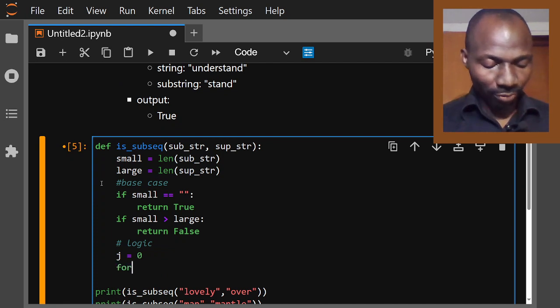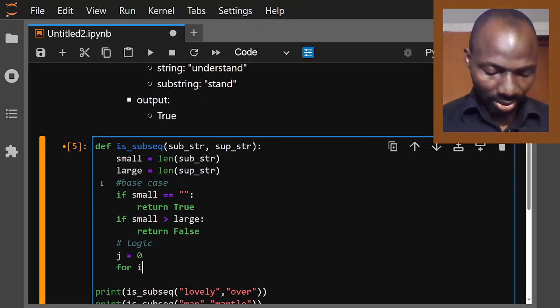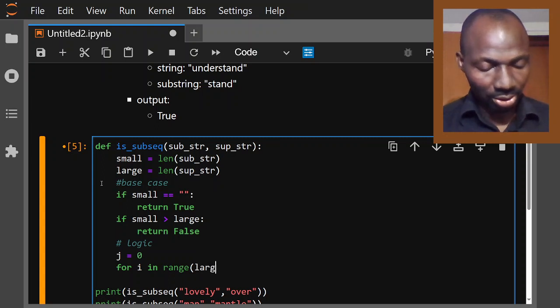Then we can use a for loop to traverse the two strings: for i in range of the length of the larger string, which is large.